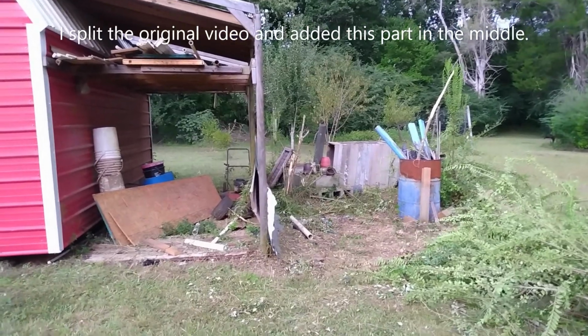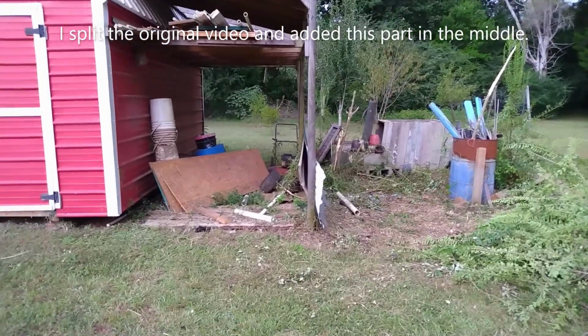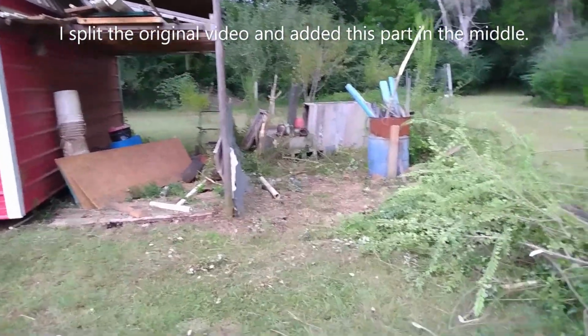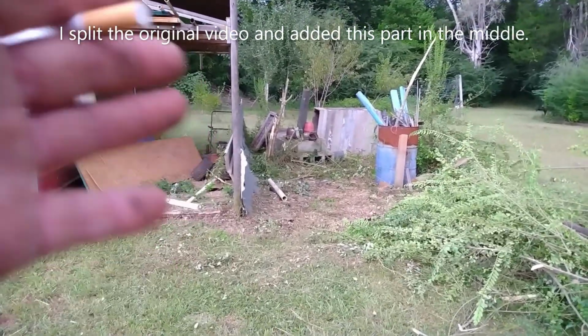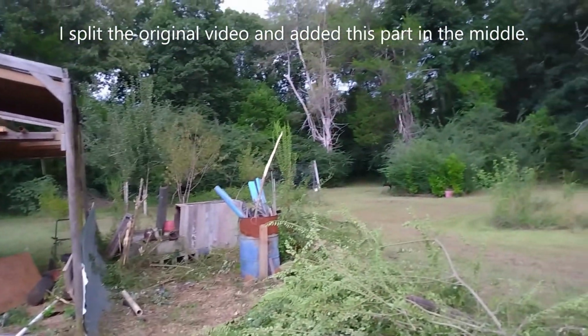But guys, like I've said in many other videos, take baby steps. Just try to do one thing. I don't care if you complete the job or not, as long as you're trying to make improvements, one little thing at a time. So this is a little thing for me of cleaning up this backside so I can get ready to tear this down and get the new one built.